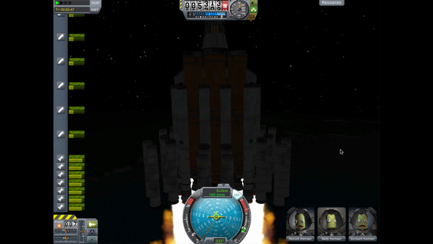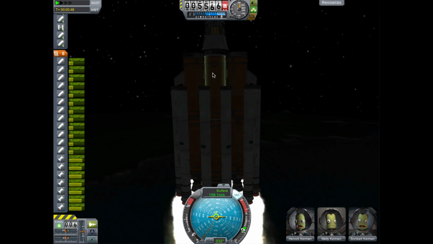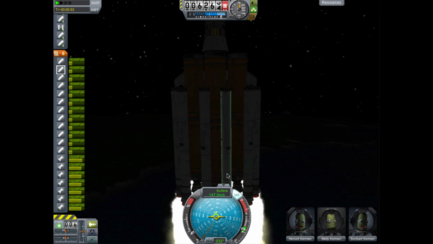Alright, rocket boosters, go away! I still have a problem with these orange tanks exploding a lot when they start to eject backwards, because they hit the exhaust from this baby in the middle. Alright, gotta watch my velocity here. That's probably a good level right about there for the moment. Gonna lose our second set of solid rocket boosters here in a moment.